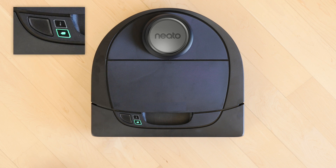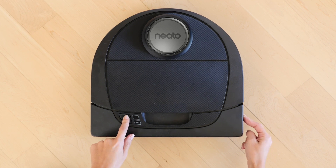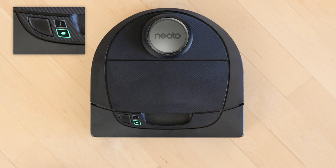When you first turn your robot on, the Info LED will be slowly blinking blue for the first 60 minutes. This means the robot is in pairing mode. If it's not slowly blinking blue, press the right bumper in towards the body of the robot while also holding down the Start button for 10 seconds until the robot turns off. Press the Start button again to turn the robot back on. After about 20 to 30 seconds, you'll hear the robot play a tune and the Info LED will be slowly blinking blue — the robot is now in pairing mode.